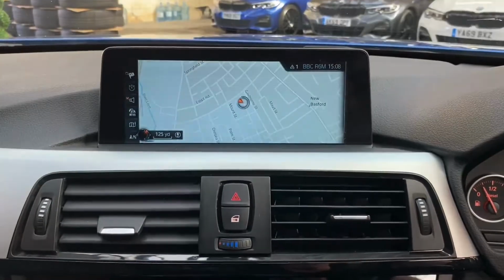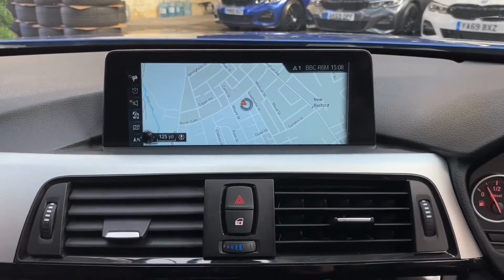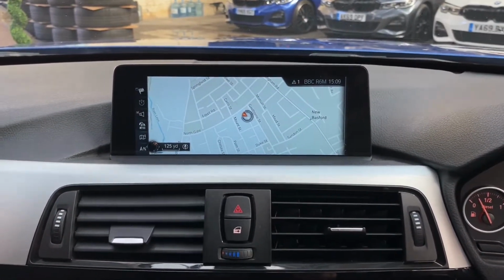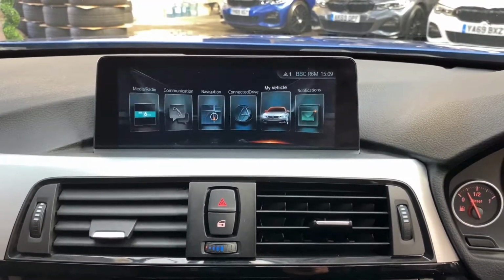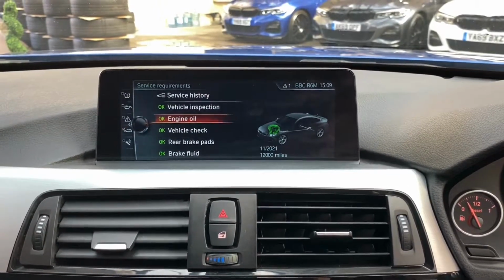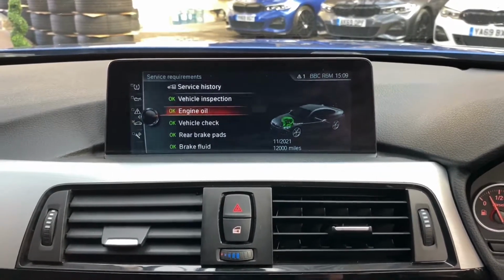Moving over to the navigation, which again is a really user-friendly system. It also comes equipped with real-time traffic updates on this version of the iDrive to keep you on the fastest route possible. Moving back over to the car itself, this vehicle, as you can see there, is not due a service for 12,000 miles or the date stated there on screen.